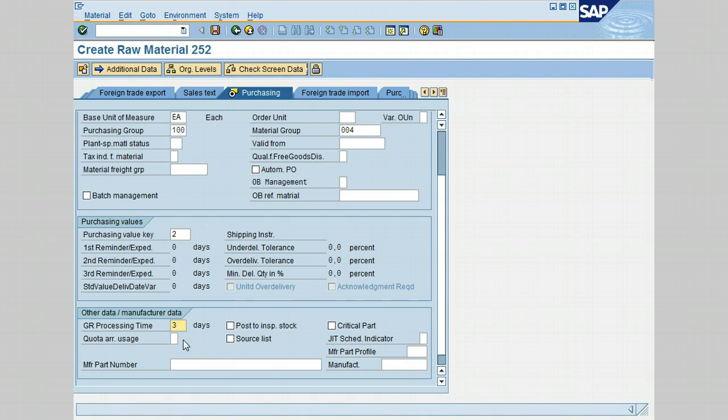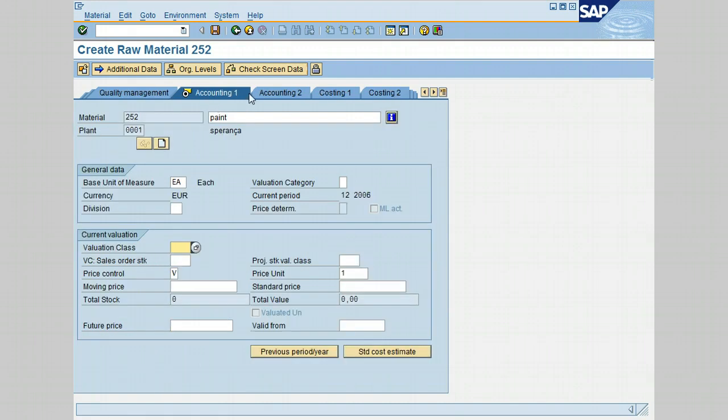In other words, the GR processing time basically refers to the number of working days that are required after receiving the material. Select the post to inspection stock. Let's check this box. The post to inspection stock indicator allows the user to indicate if the material needs or should be subject to quality inspection.